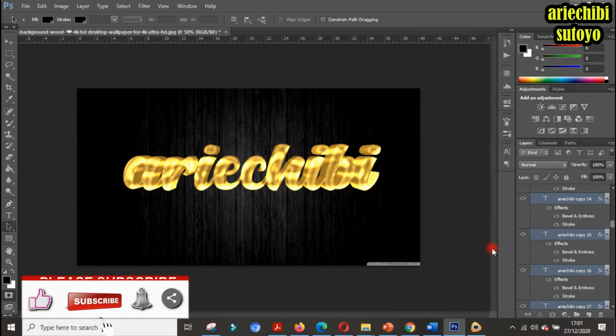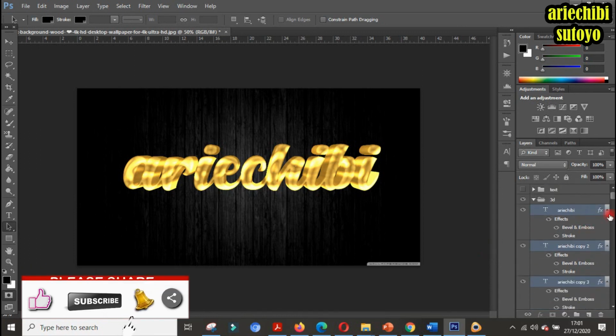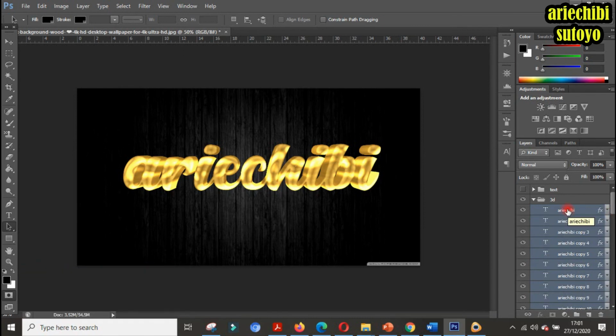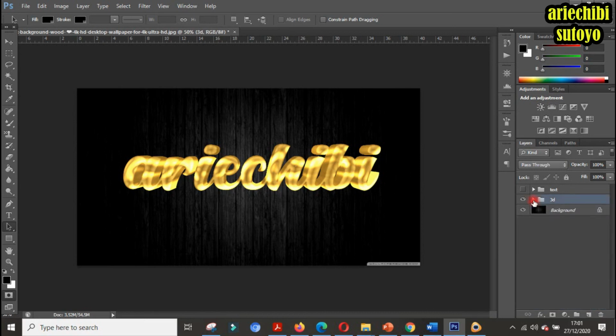As you can see, all the layers have the same layer style. Then collapse them all like this. And hide the first text here. Now you can see that this is the 3D text effect on Photoshop.